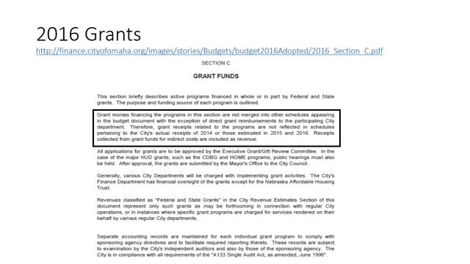Therefore, grant receipts related to the programs are not reflected in schedules pertaining to the city's actual receipts of 2014 or those estimated in 2015 and 2016. So what does that say? What it's saying is that a lot of the grant money that the City of Omaha gets, you'll never see in the budget. It's in separate documents, which the last paragraph tells you are, of course, open for inspection, and they are audited documents. They're not just monopoly money, but you won't see this money reflected in the budget for the most part.